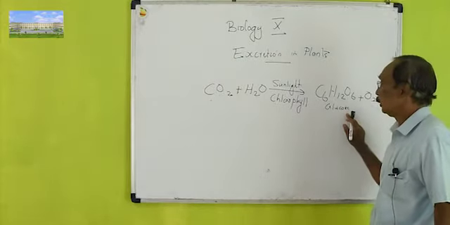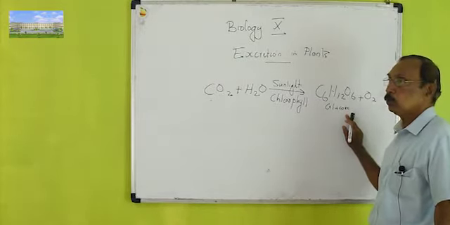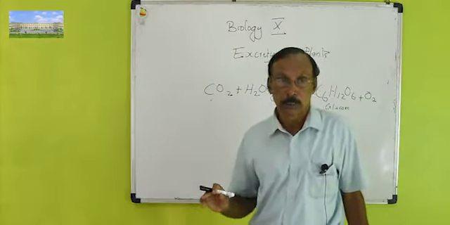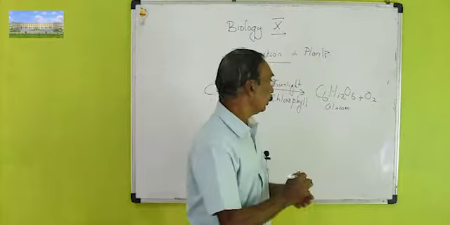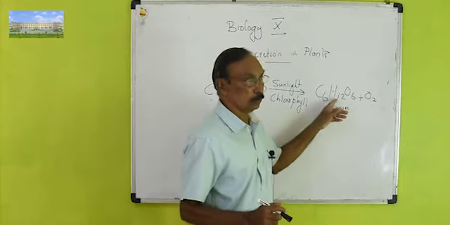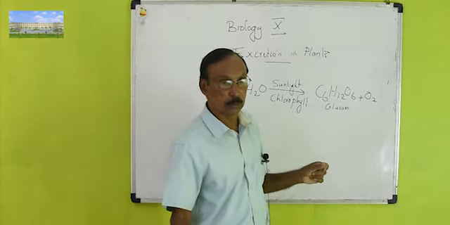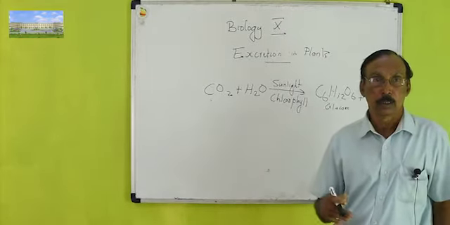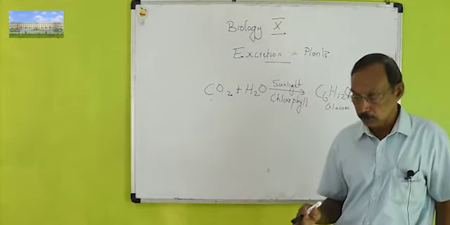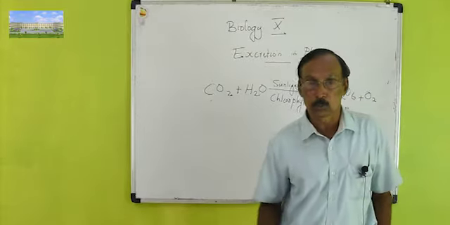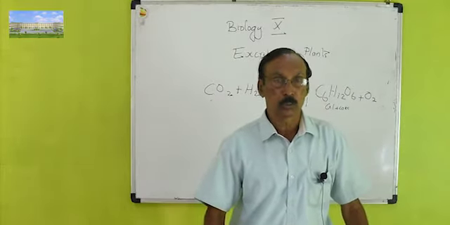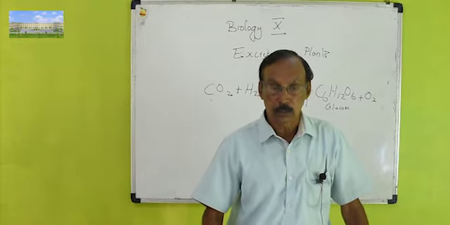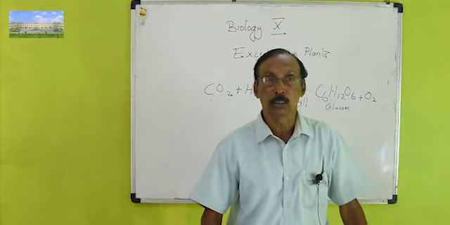At nighttime the plant also produces carbon dioxide by respiration, and the opposite of this reaction will take place. At nighttime, breakdown of glucose takes place, oxygen will be taken in and carbon dioxide will be released. So these are two waste materials: daytime oxygen and nighttime carbon dioxide are produced by the plant. And these are removed from the plant by simple diffusion.